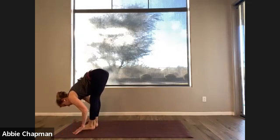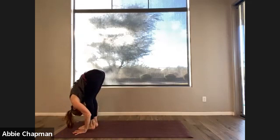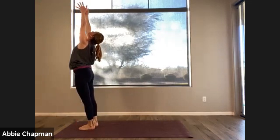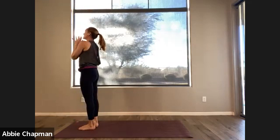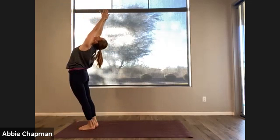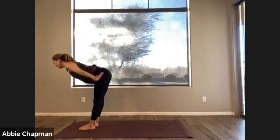Exhale, fold. And then rise up, Nava, reach to the sky. Hands back to your heart and arms to your sides. Again, sweep the arms up, make that giant circle with the hands. Exhale, dive, Uttanasana.